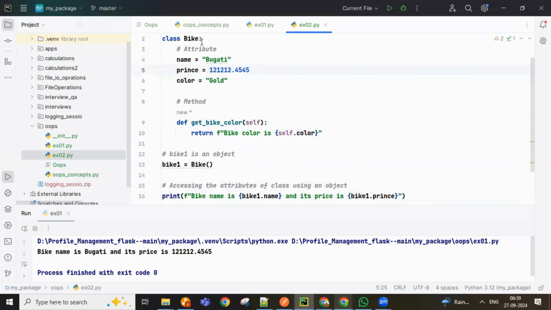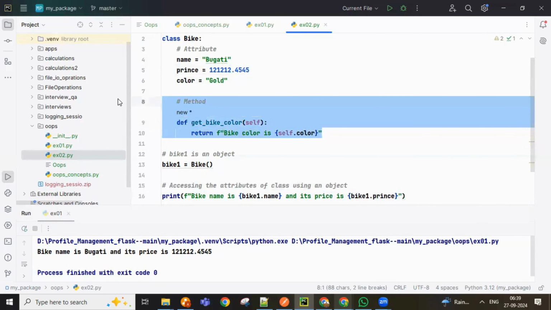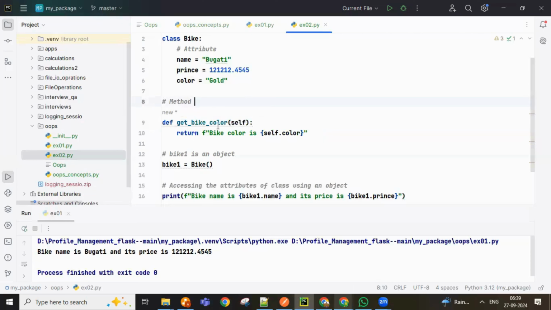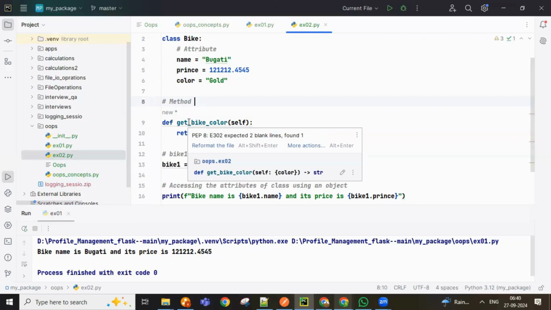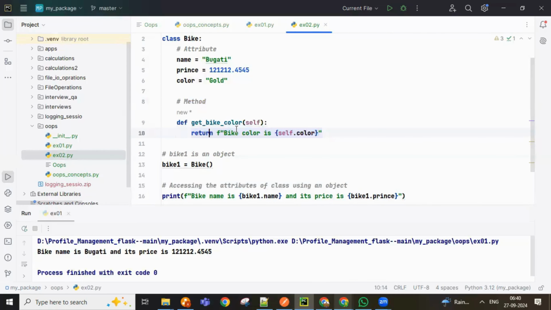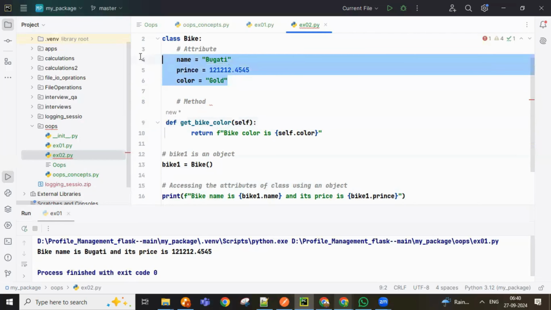And see, guys, when it comes to a class, you should be very clear about the indentation. The indentation should match. For example, if you write attributes there, and if you write the method differently, then this is not a method. This becomes a normal routine function. Got it? So indentation should be proper. The mistake people often make is creating indentation of 4 spaces here, but for the method only 1 space.